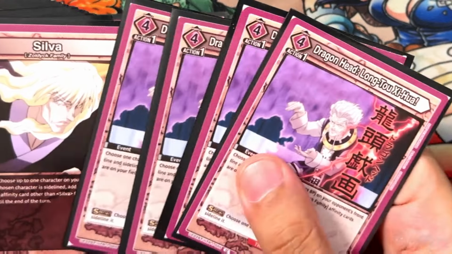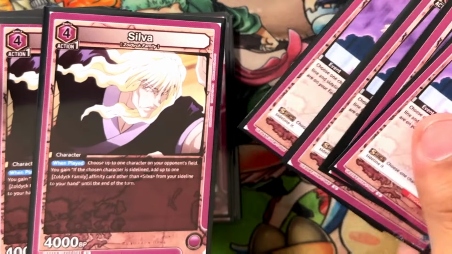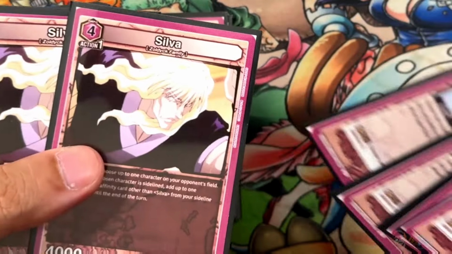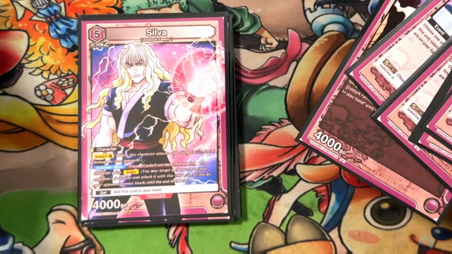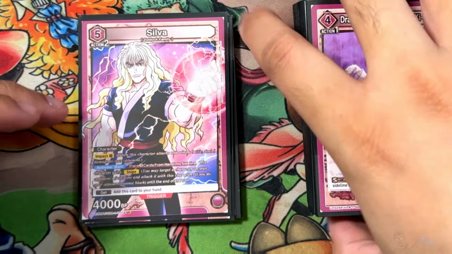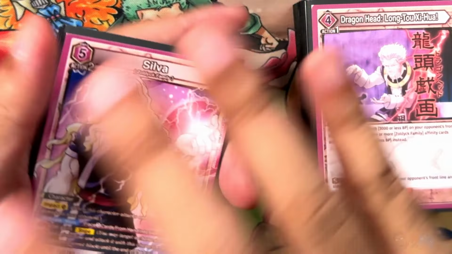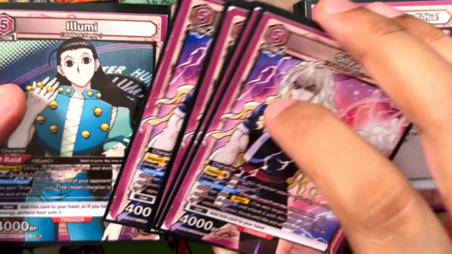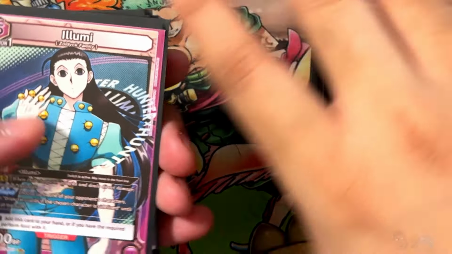So this one combos with this other Silva. If you have this Silva on the board and this one on the field, you can go ahead and mark somebody and then snipe them, and then you get the ability of getting somebody from the graveyard. However, the best use of sidelining any of your opponents for this deck will be the last card of the deck, and this is the Illumis.